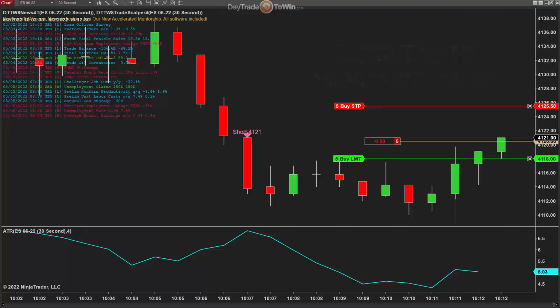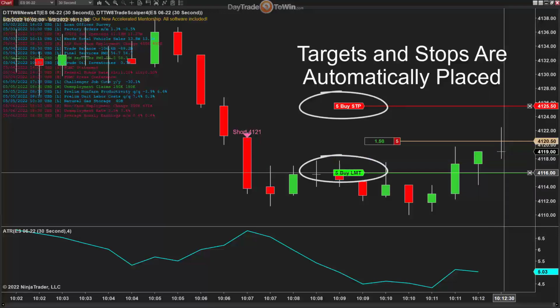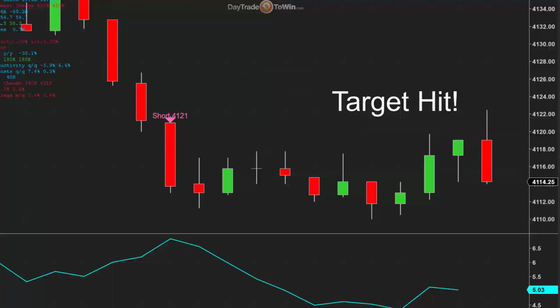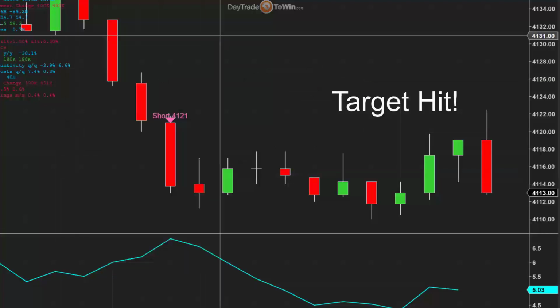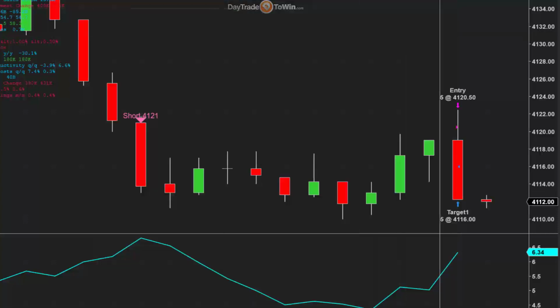All right, so I have my ATM strategy. The ATM strategy places the targets as well as the stops for me. I'm going to adjust the target because I can see that the ATR is now a little bit larger. It's about 5 points. So my target needs to be increased. And there's the target. So that happened fairly quickly. I like to see that. We don't want to have a trade or a position for an extended amount of time where it doesn't make a target. It's just flopping around and going sideways, so that's a good thing.